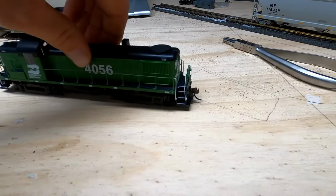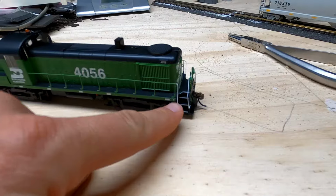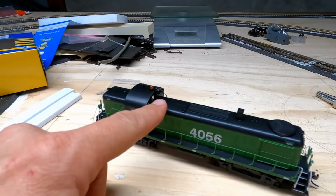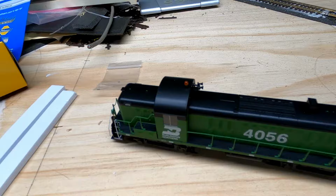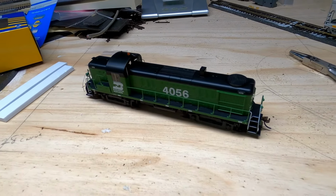One last thing about the body. Side sill here, we've got the F forefront, noting the long hood is the forward position for this locomotive. And that would make sense then. We've got the horn, 2 of the chimes on the horn are facing forward and 1 for the reverse. We've got a firecracker antenna on the roof. Now let's put it on the track.